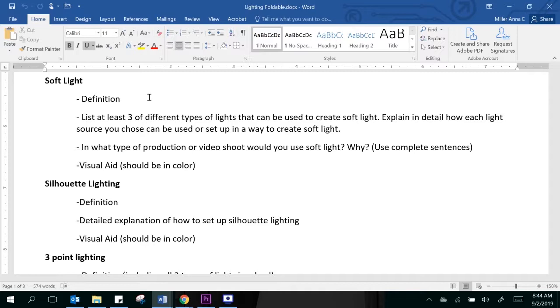In the past, I've had students make very interactive foldables. I've had them make little games that teach them about lights, like matching games or a little board game. I've even had a student make a comic book series teaching about lights. All of those are options. You don't have to do a basic foldable like you may have done in some of your other classes. You can think outside of the box and get creative here.